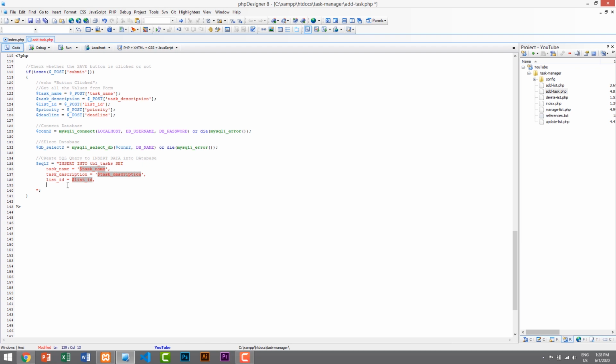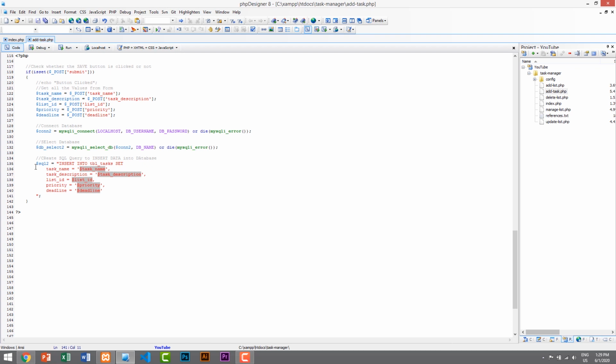Then we need to add priority, priority is equal to, priority is also a string value, and then a comma, and the last one is deadline, so deadline is equal to $deadline, that's it, and we do not need to add a comma at the end of the last column. And this is our SQL query.